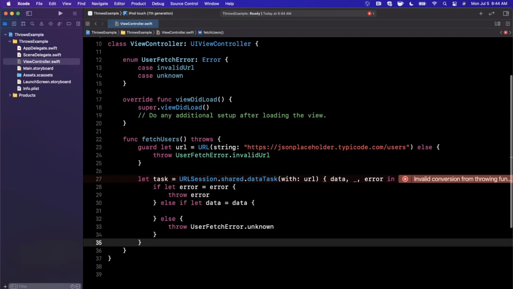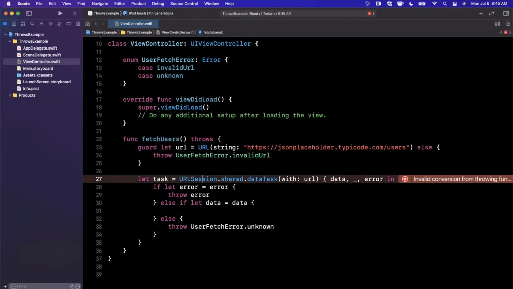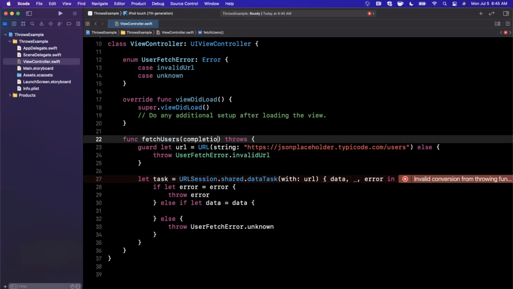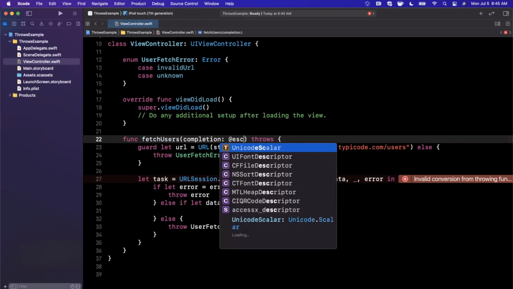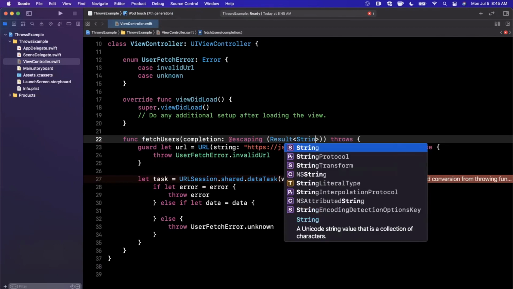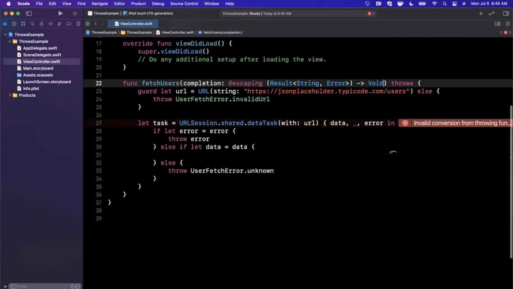So this is a good example where not only would our function need to throw in case any of these synchronous errors occur, in other words, synchronous being not in the callback, and then we could optionally also have this take a completion handler. And this completion handler can also encapsulate an error. And the way we would do that is by having a Result with some result type in here and an Error just like that. So let's write out this function and then I'll talk you guys through it.